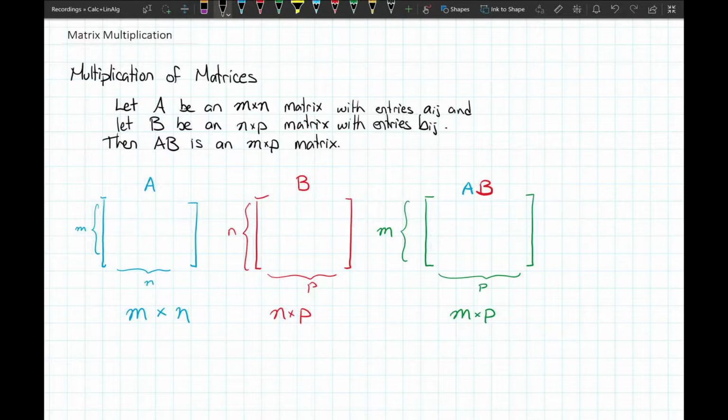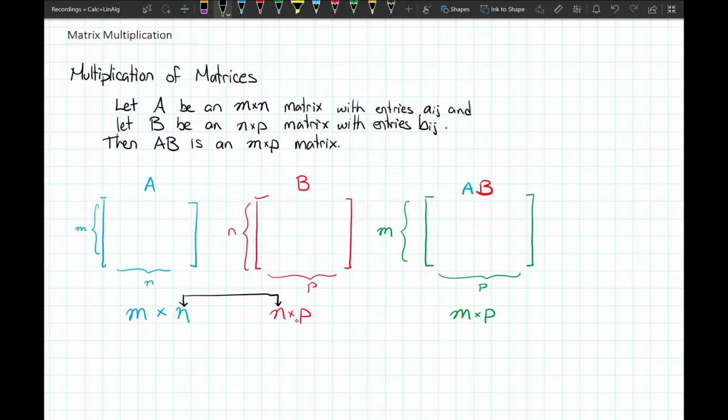Now, it's worthwhile just to make sure that what we're really saying here is that the n's must match. M and P can be whatever dimensions we want for the size of A and B, so long as n is consistently the number of columns of A and the number of rows for B.